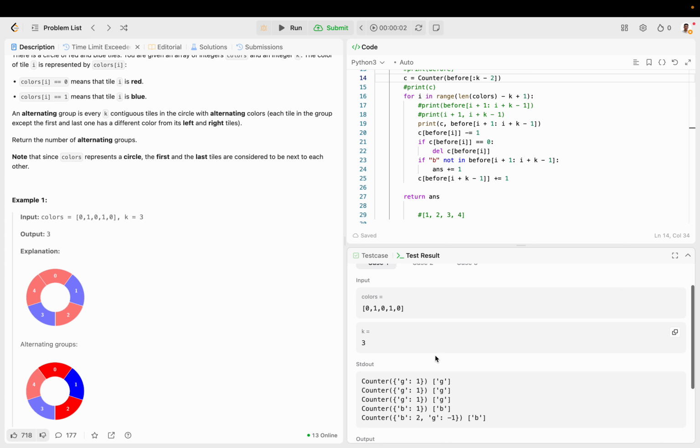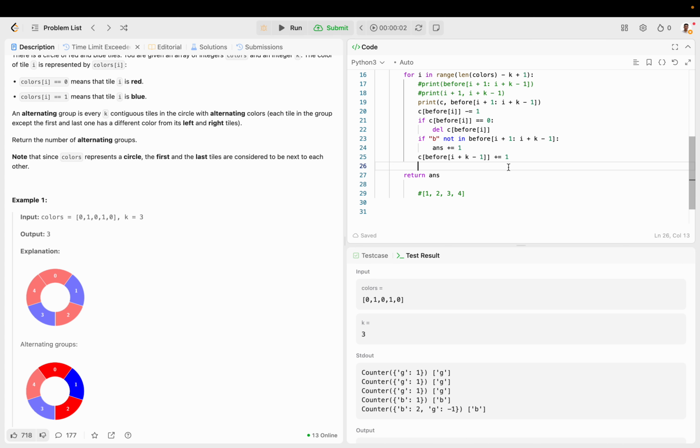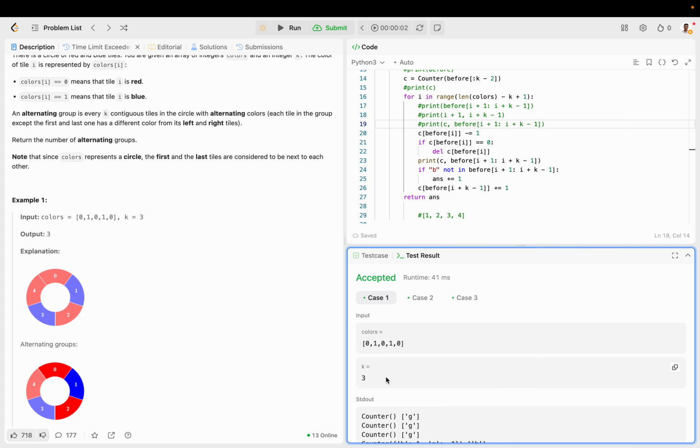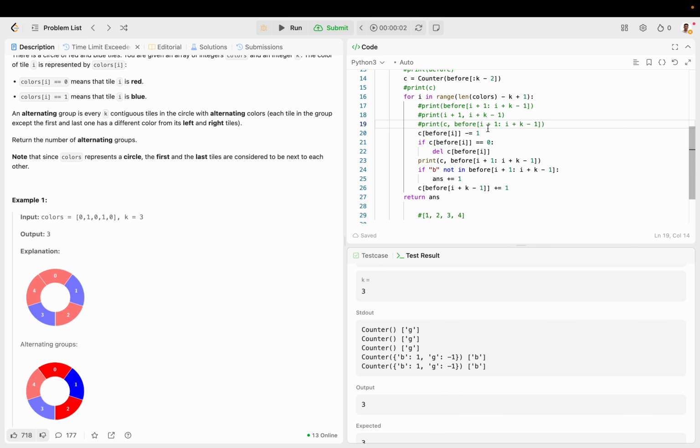Nope, that's not right because this is just B. So why don't we actually print it here right after, so in between, it's like a sandwich. In between we do the increment and the decrement. No, that's not right.